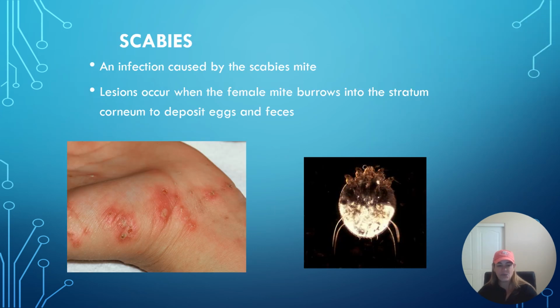The next one we talk about, we get into some of the more fun diseases, and this is scabies. Scabies is an infection which is caused by the scabies mite that you can see a microscopic picture of right there. You can also see a picture of what scabies infection looks like. You can see those areas where it's red, and you might see the white spots. That's where they burrowed and laid the eggs. So mites will burrow in the stratum corneum of the skin and deposit eggs and feces.